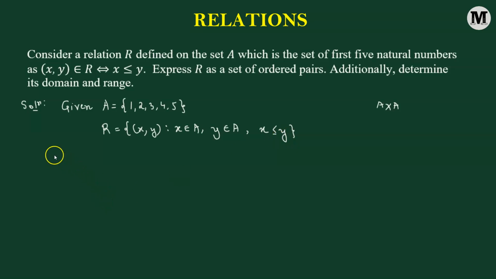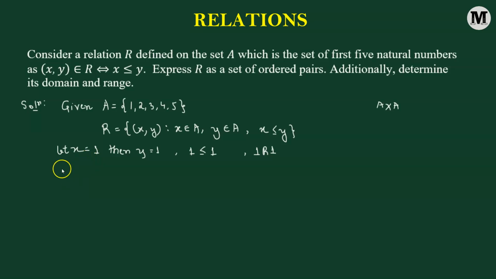Okay, let us begin. So here, let's say we consider x to be equal to 1. And we're picking up this 1 from the set A, and then we have to pick up some other elements of y from that same set A. That means y could take the value 1, 2, 3, 4 or 5 such that it meets the condition that x is less than or equal to y. So there is only one possibility for now, that means y equals 1, because we know 1 is clearly less than or equal to 1. 1 is equal to 1, so this is a valid relation, which means that 1R1 is a relation, or that means 1 is related to 1.